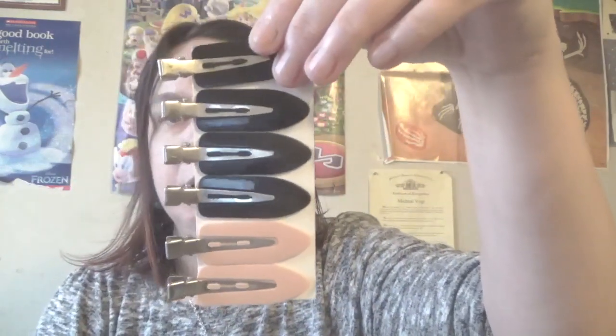So the clips I'm using are actually these. They're from Amazon, and I got them from one of the YouTubers that I watch. Her name is Jessica Byrne. She's really cool. I like watching her. She does different types of videos like lifestyle, try-ons, things like that. I watch her a lot, and a few other YouTubers, but she was talking about these clips and how they're really good for putting your hair back and they stay in place and all that. So I'm like, cool. So I got some.